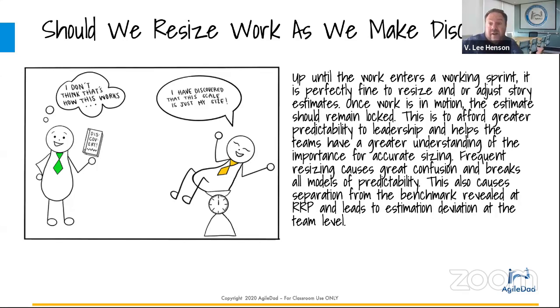Now, if they make a discovery inside of the sprint, it's their responsibility to bring it to the product owner's attention and say, hey, this is something that we discovered. What do you want us to do? Because what I found is sometimes the product owner will say, hey, yeah, don't worry about that. We'll include a new backlog item next sprint to make sure we do that. Other times they'll say, oh man, I didn't even think of that. Yeah, let's get that in there. And it'll allow you to create a spike as a disciplined way to keep track of, hey, something happened. There was an anomaly and we need to address it, as opposed to, hey, everything's fine.